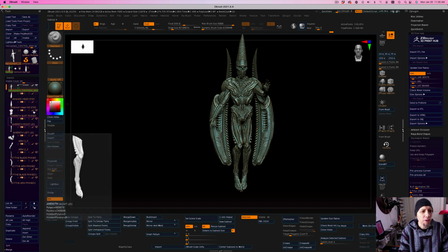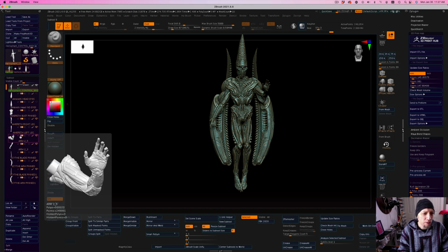Over here on the side, you'll see I've got two different types of heads. I've got a head with no eyes. I've got a head with eyes. I've got the torso. Each leg is broken into pieces. Arms are broken into pieces and slotted to have little pins to slot them in. These are like blades that are also slotted. The back arms also have slots in them.